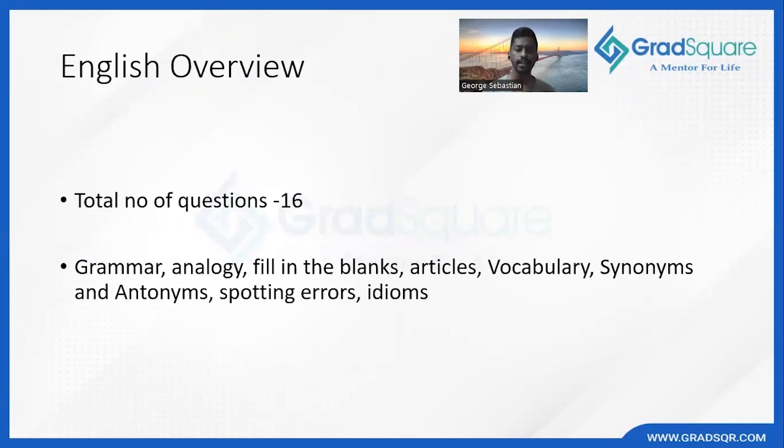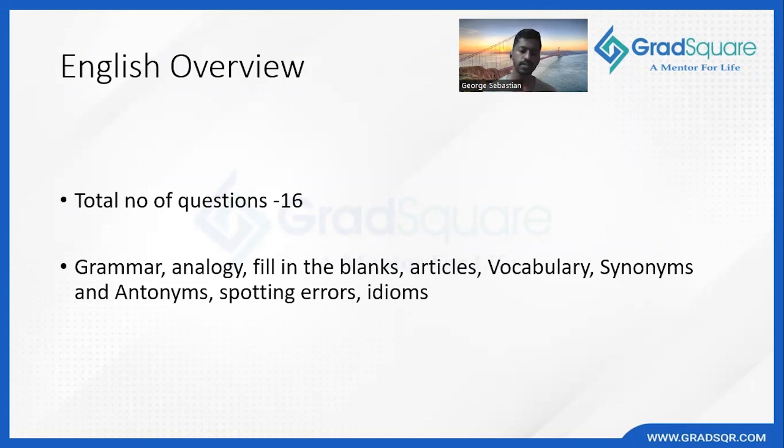So let's take a general look at the English paper. Comparing with other examinations, if you take the English paper of the SET examination, you can see that it is a very short paper, which means you can only have 16 questions. If you look at the syllabus of the English part, I think we can divide this paper into two parts: grammar and vocabulary. Why? Because we can expect only 16 questions.